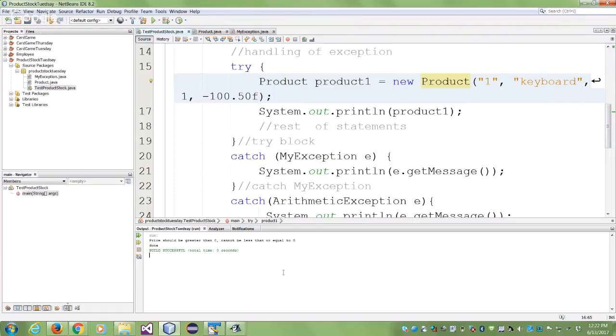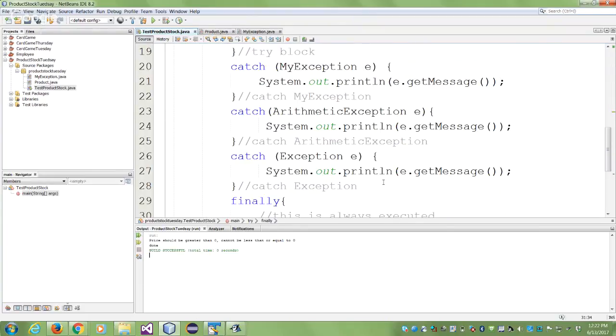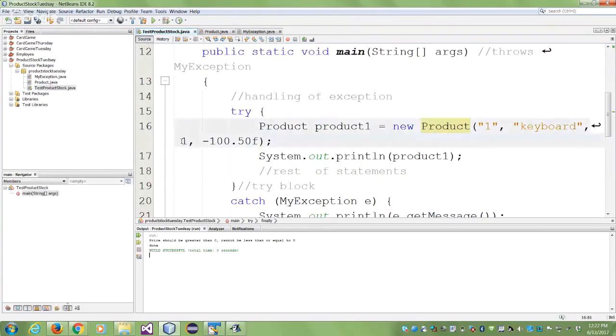You can't see all messages together because it stops as soon as it encounters a problem. It says, I can't go further. So you could have more than one invalid value. It will stop at the first invalid value and you will see that error. So now it is talking about price being the problem and it is still saying done. Why? Because done is in the finally. It will always happen. Always. So if both are causing problems, quantity is also negative and price is also negative, it will stop at quantity. There.